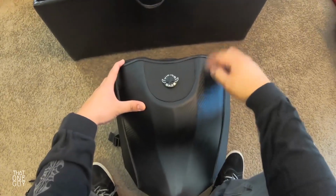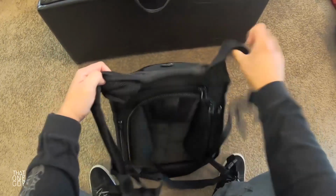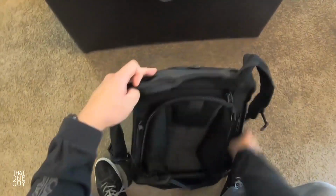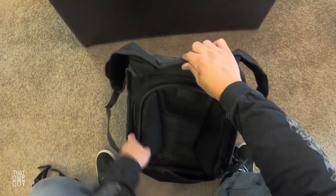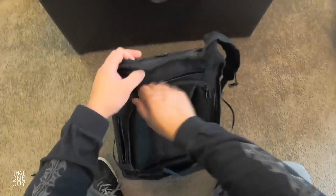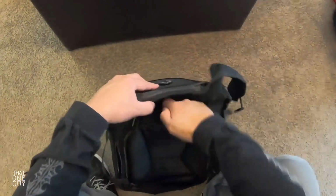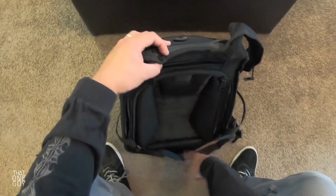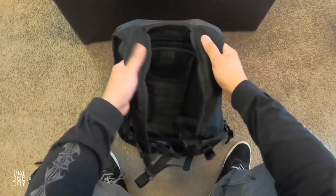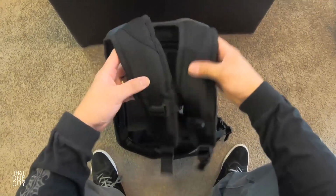One of the things I like in a backpack is organization, and we're going to find out really quickly how well organized this backpack is. There are some zippers here, and from all I could figure out, because there are no pockets here, it's just ventilation for the backpack. There's a pocket here for like keys. It's a nice soft pocket that's lined with soft material. And there's some nice padding here for your back with some channels for air to come through, which is nice. The straps here are padded pretty well. I'm not sure what the material is inside here, but you can feel that there's extra padding.